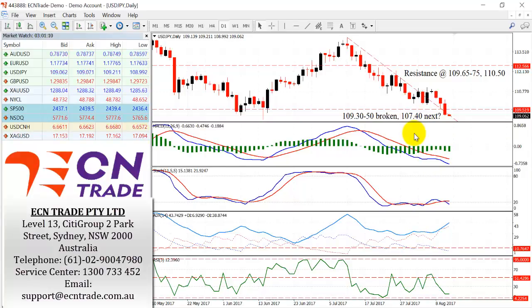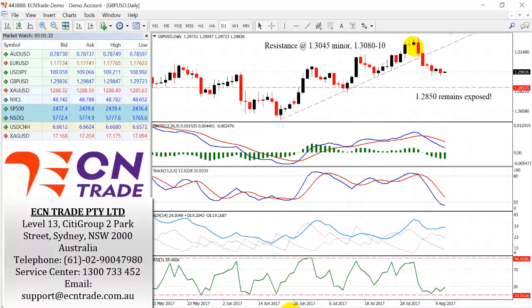Now with that being said, if we get a break above 109.65.75 tonight, now we do have the US inflation figures out tonight, which will gauge whether the economy is strong enough for the Fed to stick to its plan of tightening or not. So keep an eye on those figures tonight. This could actually inspire the US dollar on the slightly bullish side.